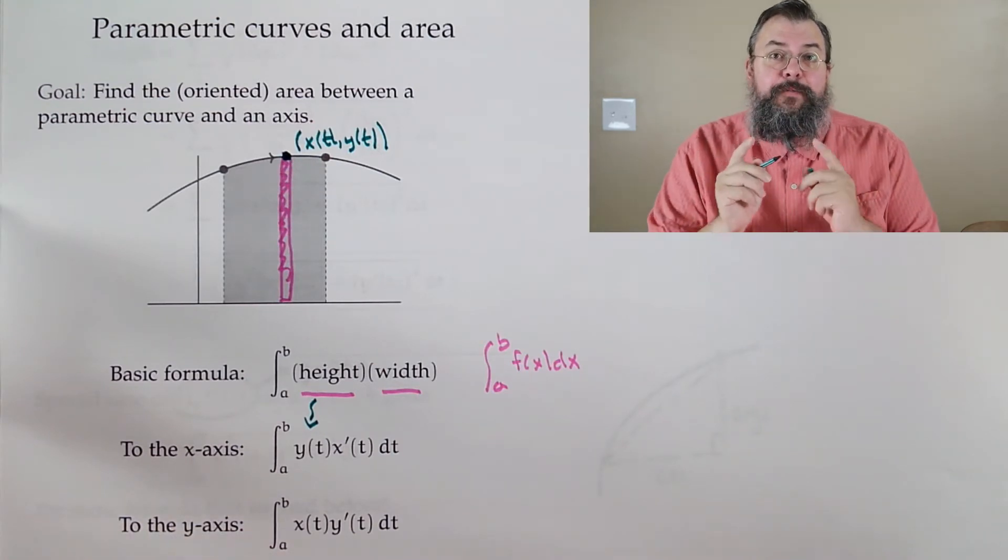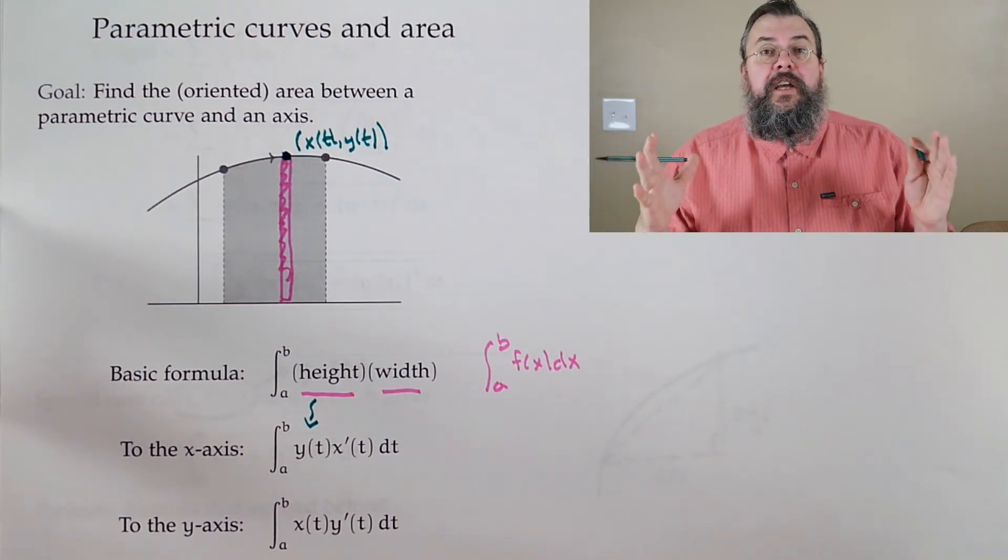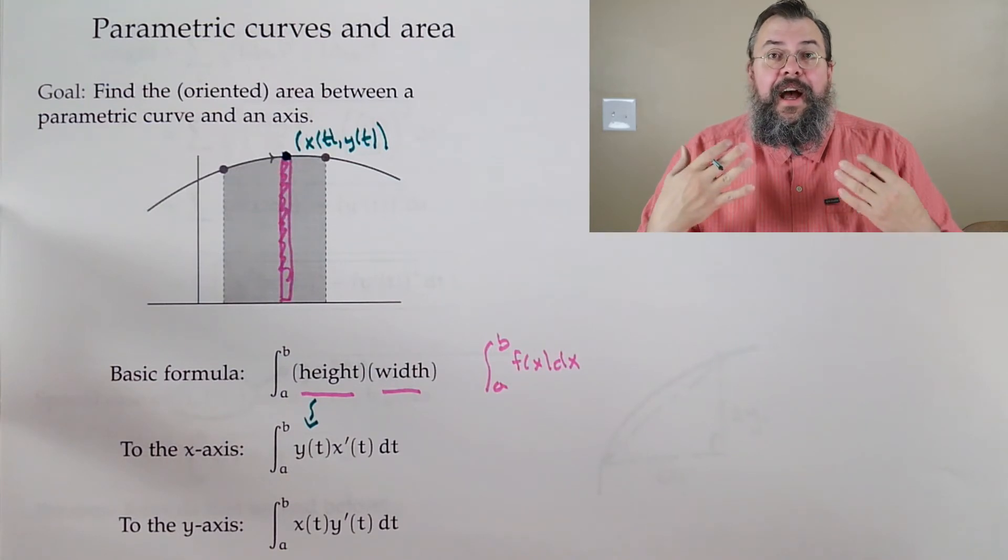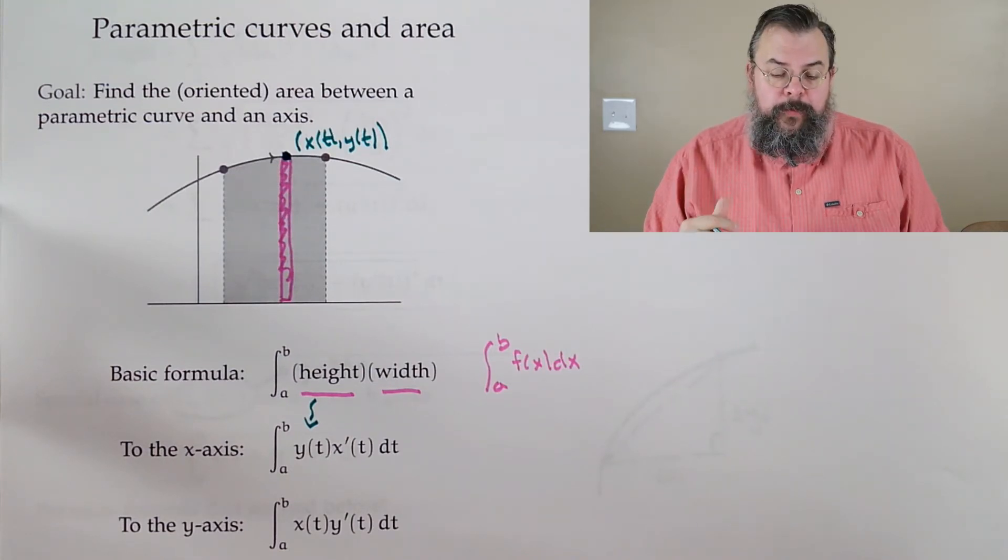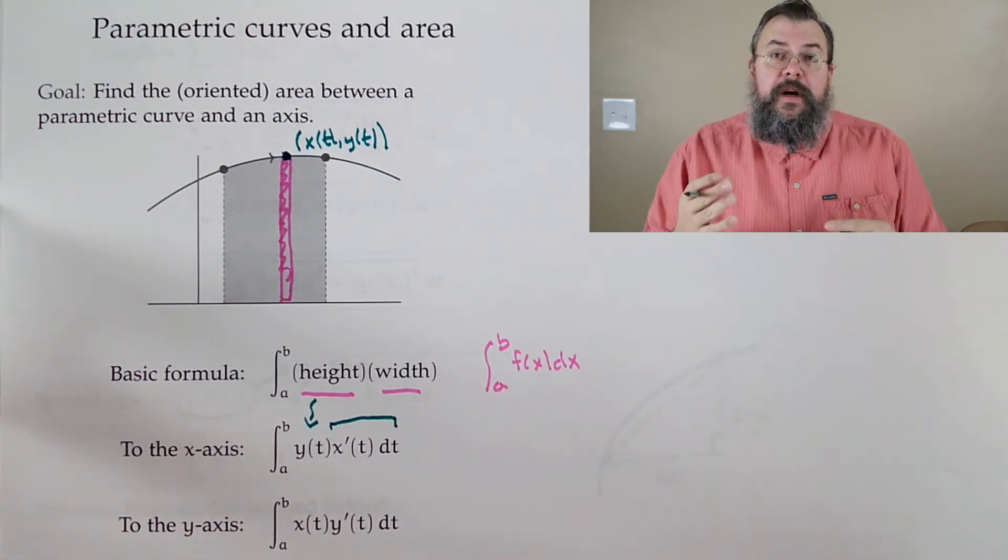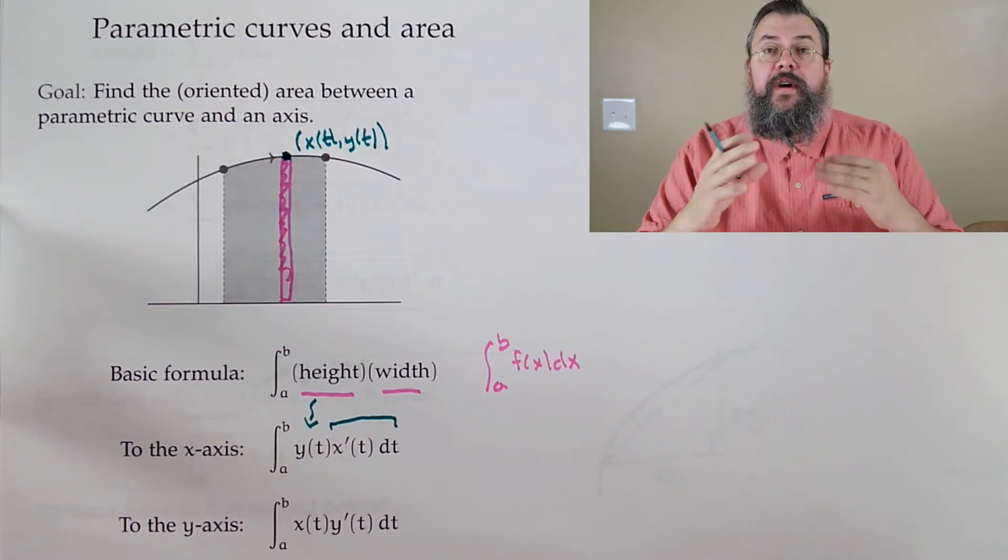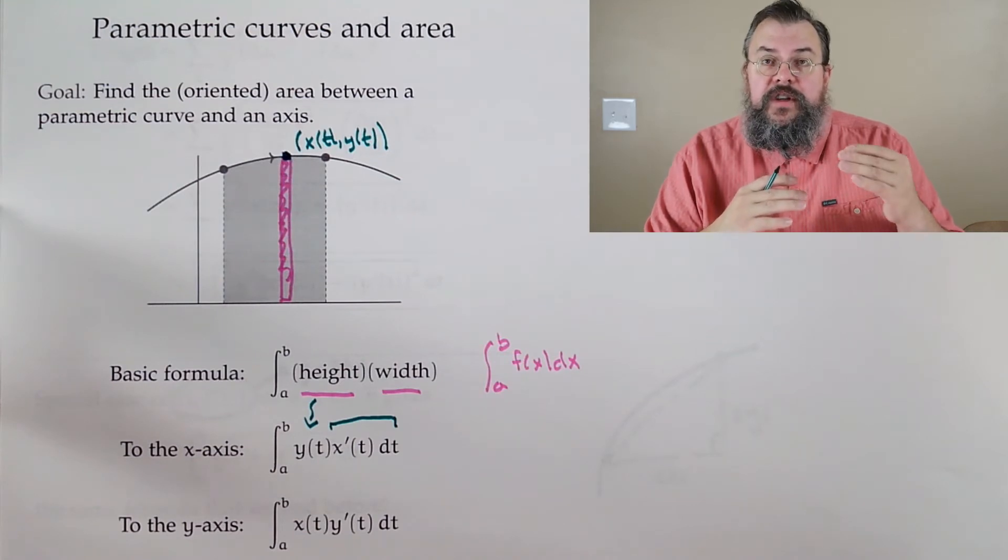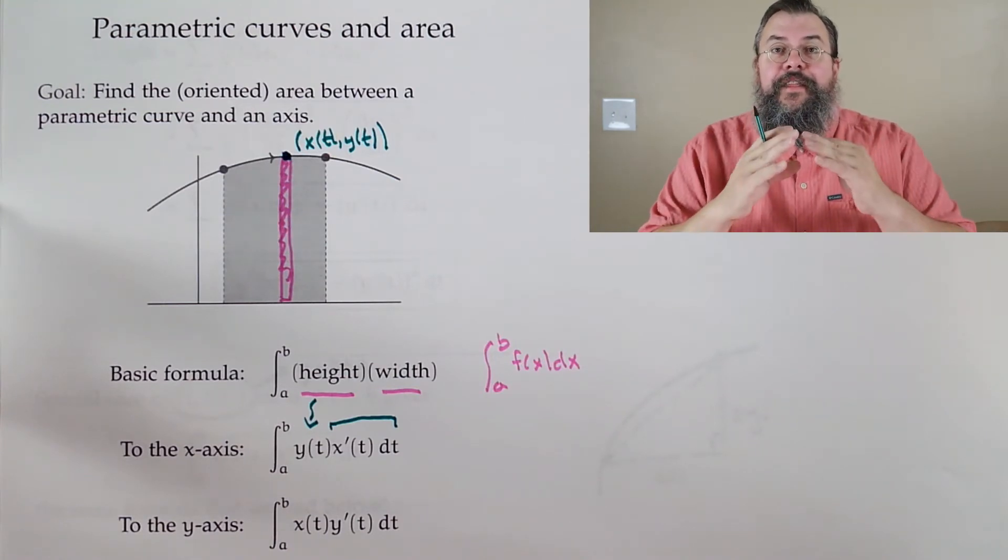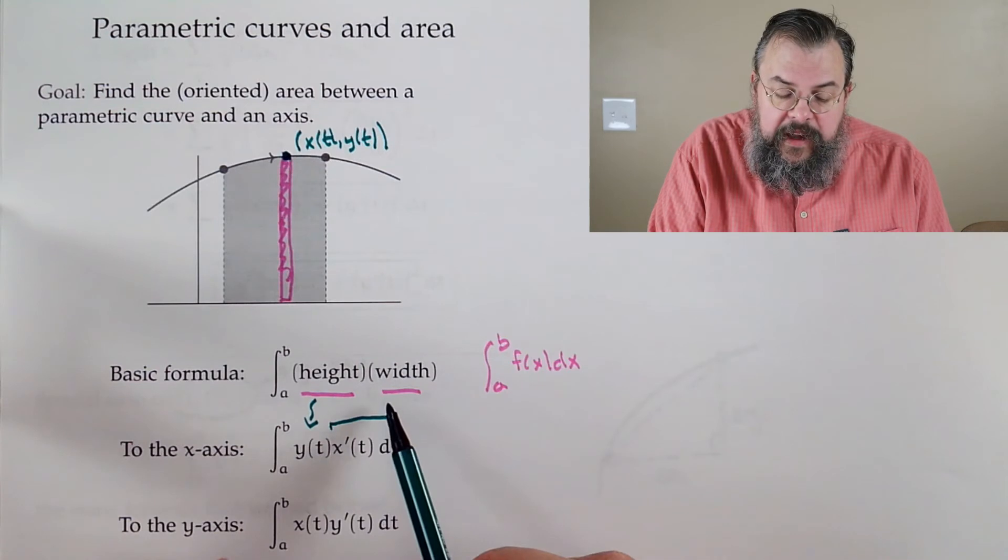The width, this is the part you have to be careful about. Width is not just dt. It's not. Because dt is our change in time. It's not our change in distance. So what we have to do is say, how do we figure out our change in distance? What we'll do is, let's see, what is x prime of t and multiply that by dt. Think about what x prime is doing. x prime says, how does x change as I change t? It's a rate of change. So dx dt is how much does x change as we change t? If you times it by dt, that's how much did I change with respect to time, that's how far did we go? That's a distance. So when we add this x prime of t dt, that's what gives us our width.